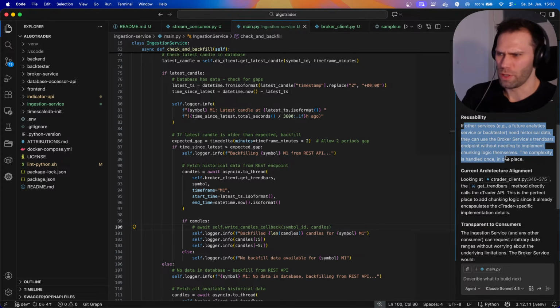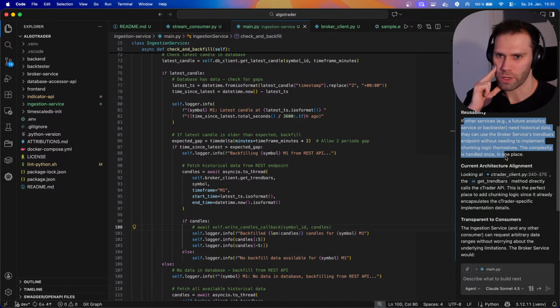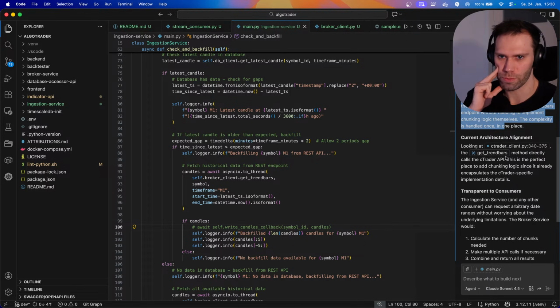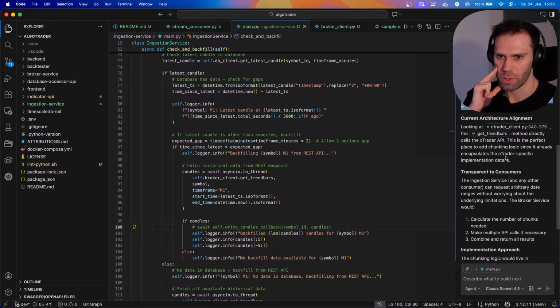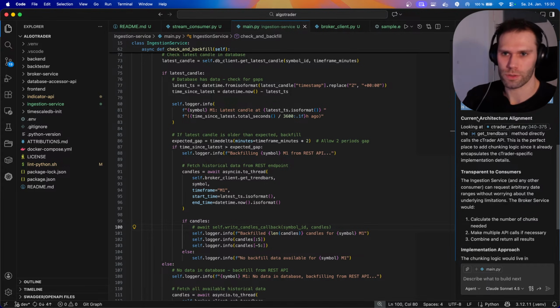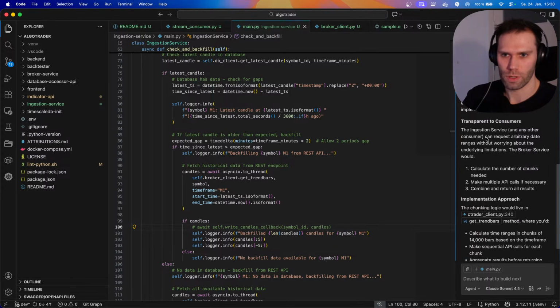I don't really know when I would ever need to reuse this, but maybe if I use a different broker, like you said, for some crypto broker, they might have the same limitations.